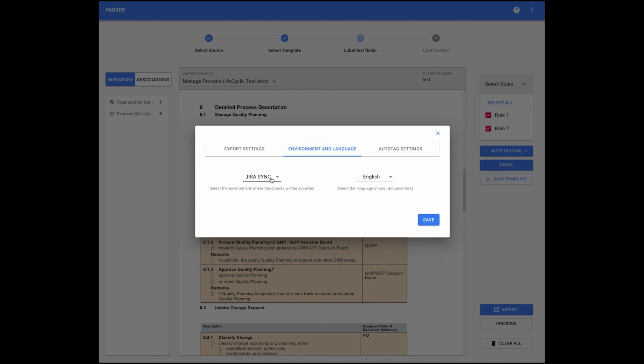Environment and Language menu. Environment: this drop-down selects the environment where the objects will be exported. And Language: this allows you to specify in which language the content will be imported. A great utility of this feature is if you are using external translation services or users that don't have access to the EPC. You can generate a process book with all the data, like English, into Word, send the Word document for translation, and then re-import, updating the content with the additional language, like French.